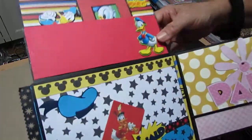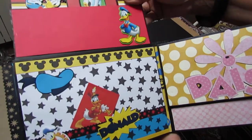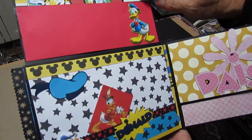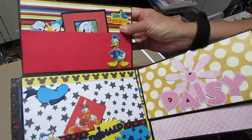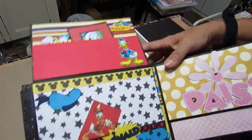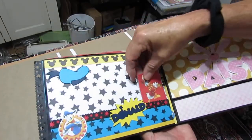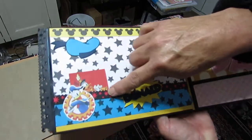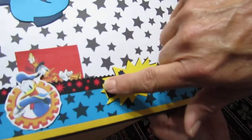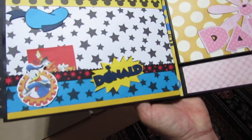These are some of the stickers. I call them poofy stickers because they're raised up. That's a chipboard. Chipboard one right there in the corner. I can lay it down without hitting the handle. And another pocket here. The same punch from Martha Stewart. And then I just backed it with the red cardstock so it would stand out a little better.